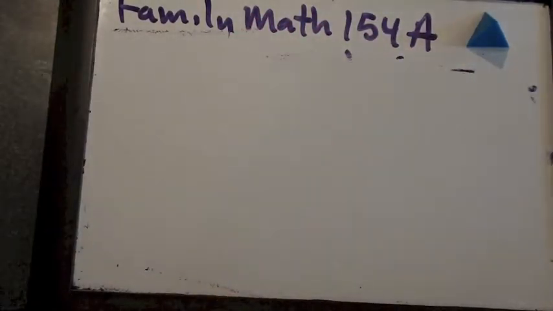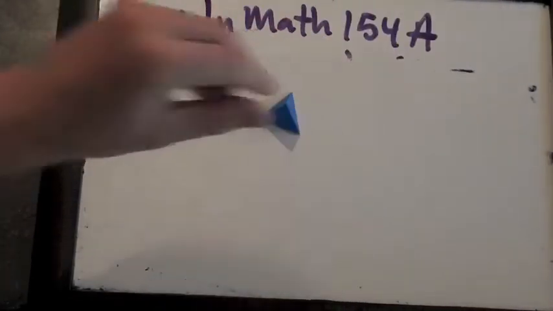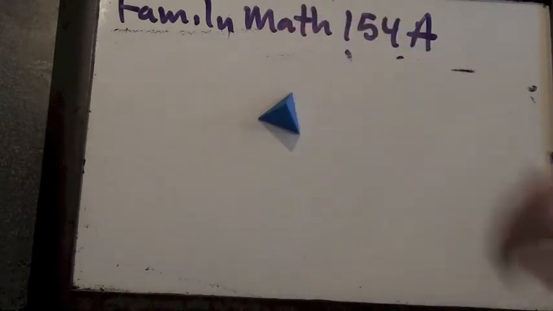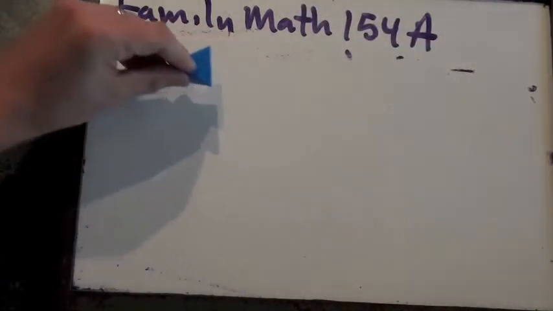Well, all the sides are equilateral triangles. Okay, good. Hey, high five. All the sides are equilateral triangles, and they're all the same equilateral triangle. That's good. And it has 4 sides. And it's kind of like a 3D triangle. It's a pyramid. Lots of neat things about these tetrahedrons.